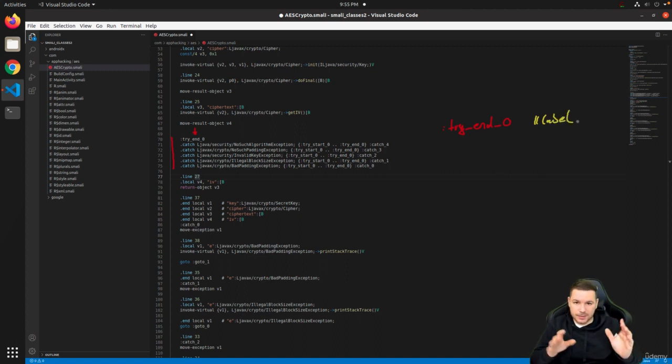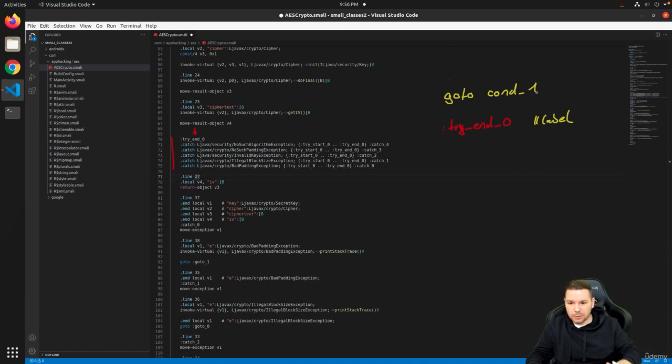Label means, or we have seen some labels before regarding jump instructions. In our if statement, we've gotten cond_0, for example. If the if statement has been true, we jump to this condition. Otherwise, we move on. But we have also seen labels regarding goto instructions. For example, goto cond_1. All right, nothing new so far.